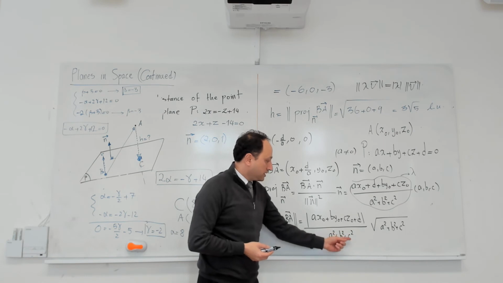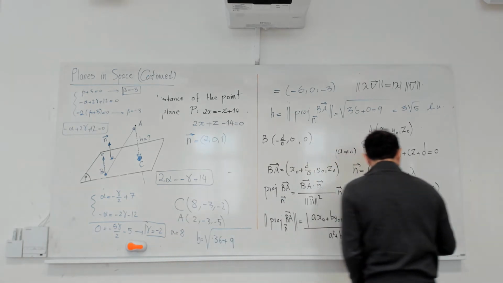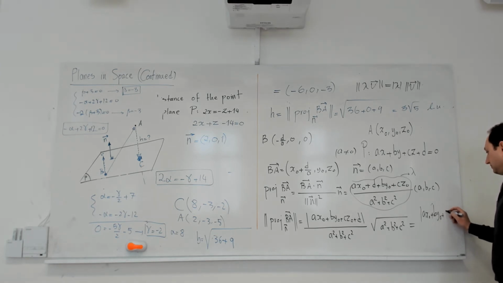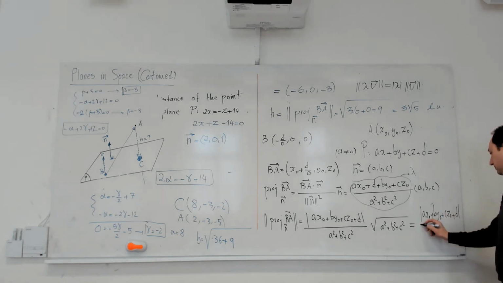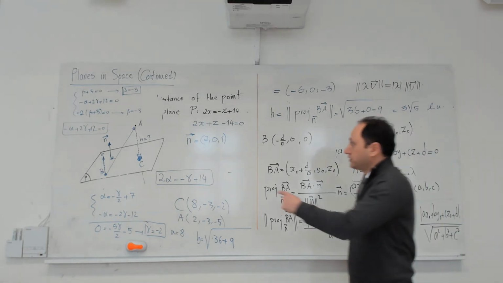And we can simplify this. A squared plus B squared plus C squared is this number multiplied by itself, so one of them and one of them will be cancelled. And finally you get a very nice formula, easy to memorize. The reason it is easy to memorize is that this is just the equation for the plane, but you change x to x node, y to y node, z to z node. And then the denominator is the square root of the coefficients squared. So that's a nice and compact formula whenever you want to find the distance of a point to a plane.